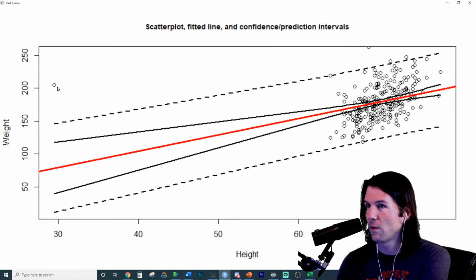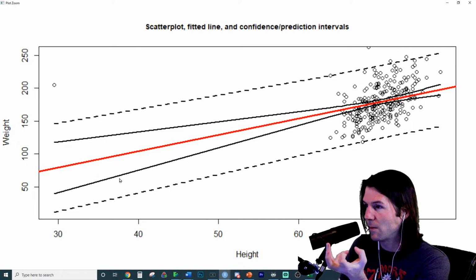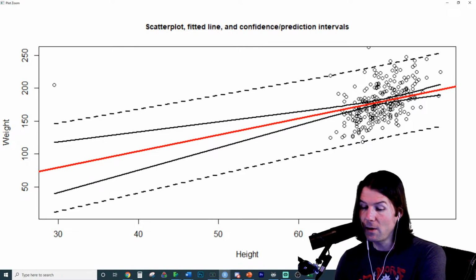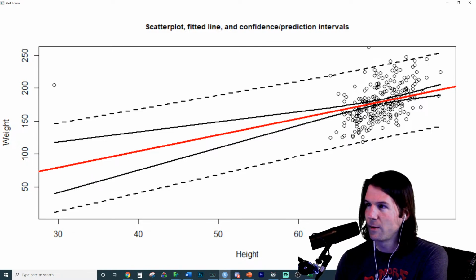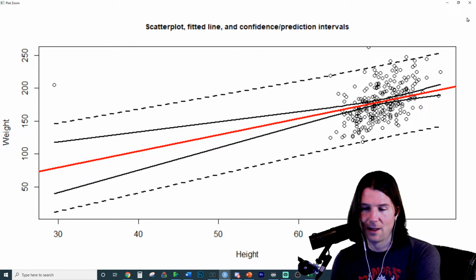You've got this ridiculous point over here. I truthfully think this is some sort of misentry of data. But this is the cloud of your data right here. This is kind of the X space of your model. We're not explaining Y here; we're explaining our X's with our X's. And so this is the X space of the model. And right in here, maybe a little over here because of the outlier, this is the what of the X's? Like, what is this of the X's? And actually, what are they?